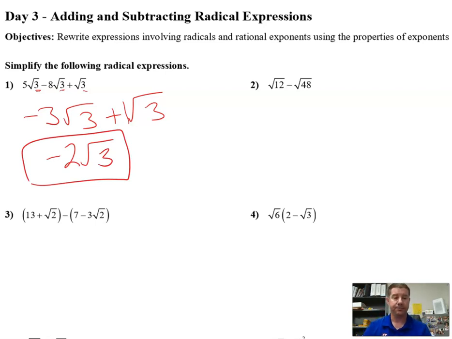So as we come to number 2 now, we do have kind of an issue because these are both square roots, which is good, but they don't have the same number inside. They're not the same radicand. So what I have to do now is simplify. And maybe when we simplify, we're going to find out that you can actually put these things together. I'm going to highly encourage you, again, when you simplify, instead of using that tree thing to break these down, even though some of these like 12 is a smaller number, practice, practice, practice. Get used to trying to pull out perfect squares.